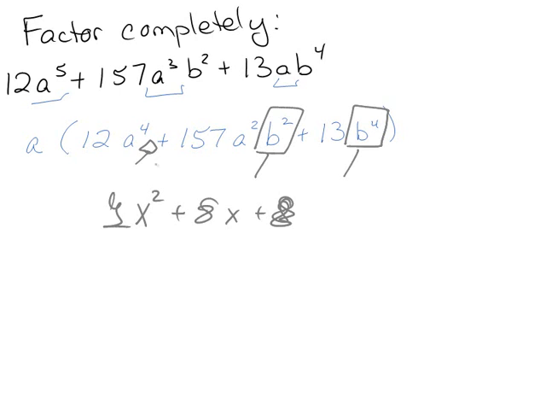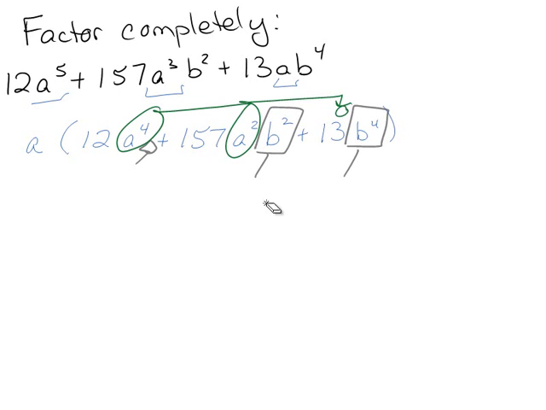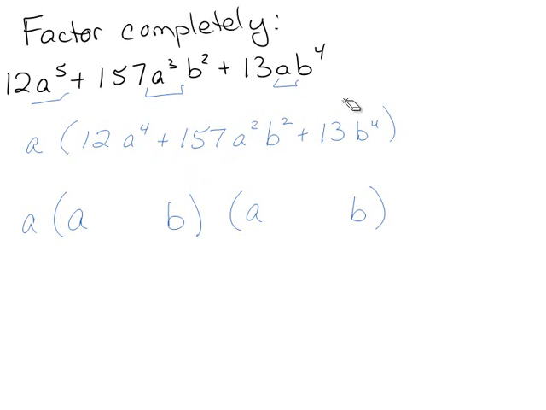Well, to make a long story short, that basically means that I'm going to have b's in my answer at the back, but not in the front. And I have a's in the front, but not in the back. So that means that whenever I'm factoring this thing, whatever it turns out to be, it's a trinomial, so I'm assuming it's something like this. I'm going to have A's up here at the front, and I'm going to have B's over here at the back.